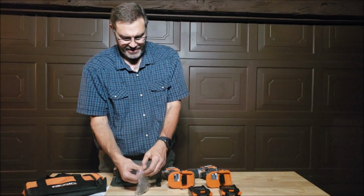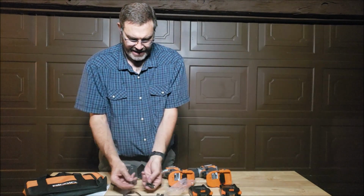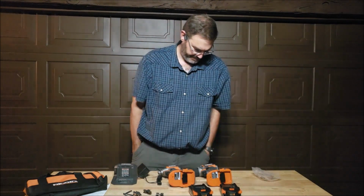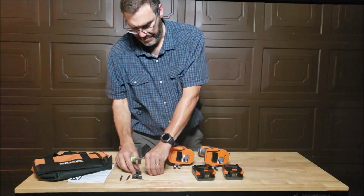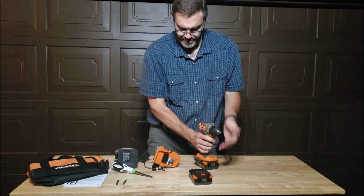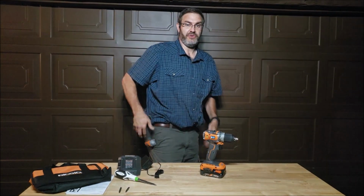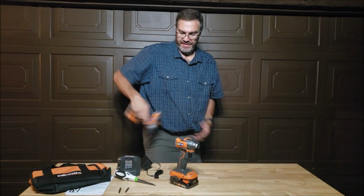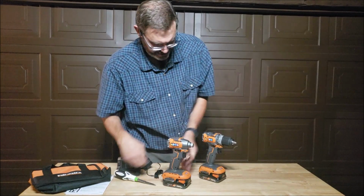This also comes with a belt clip for each and a bit holder for each. I'll screw those on real quick and show you how those look on the tool. I'm right-handed, so I put the clip on the left-hand side of the tool, so it'll hang on my belt like that. It's easy for me to grab. Same thing with the drill. Then the bit holder that we've got on each side now, and clip the bit right in there.